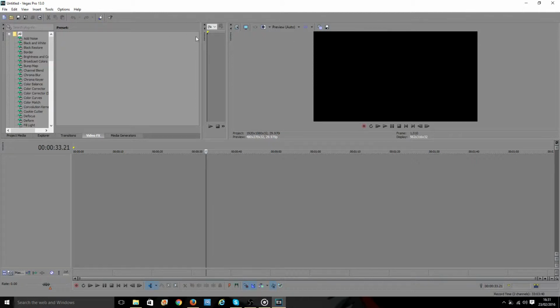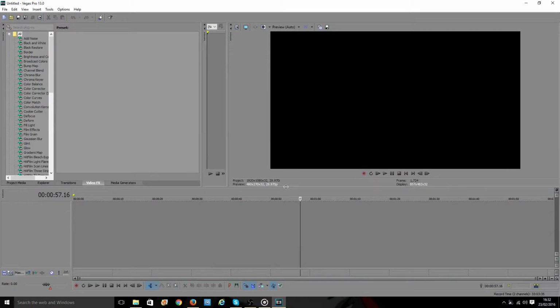So I'm going to be looking at the different types of masking, but first I'll quickly explain what masking is in case you don't know what I mean. Whenever you insert any sort of media into a program like Sony Vegas, you may end up with some unwanted bits that you don't want in the shot, or you may want just a specific part of an image or a video to be in shot. That's exactly what masking is for. It's for getting rid of the bits of a video or image that you do not want. So first off, I'm going to show you the different types of masking.